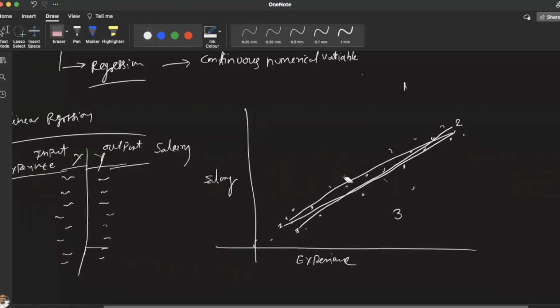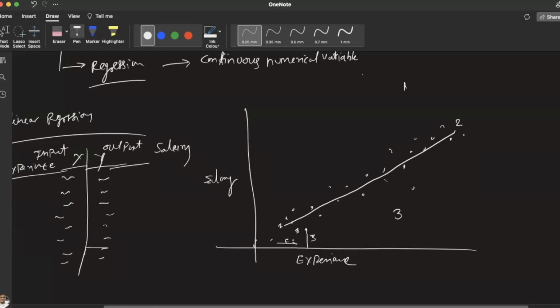So there is something called loss. Okay, let's understand what exactly a loss is, right? A loss is nothing but, see, these are points, right? Let's say this is actual data. We already know the salary and the experience for these. For example, this is involved in training, in creating this line. And this is the actual salary and the actual experience. This would be the experience and this would be the salary.